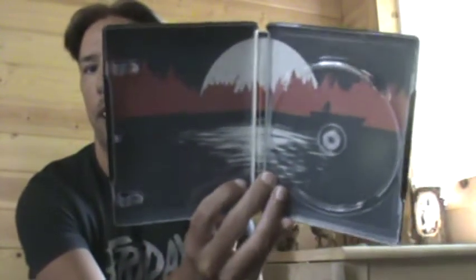So when the SteelBook was announced, I was really excited and interested in knowing what they were going to do with the inside of the cover art, seeing as how they, in my opinion, hit a home run with the front and back artwork. I was interested to know what they were going to do with the inside, and having seen the reveal of what they did with the inside of the artwork for the SteelBook, it's unfortunately, in my opinion, not very impressive.